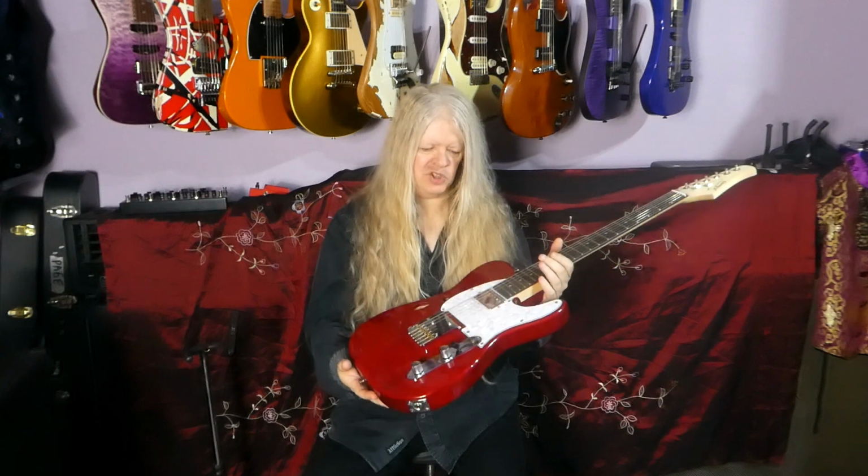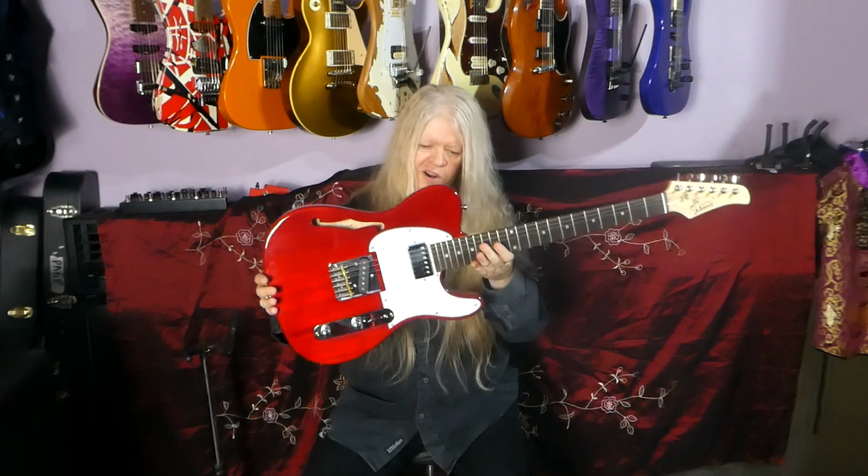It sounds good too. It's a Telecaster. I mean, I'll play heavy metal or rock on any guitar. It doesn't really matter. So yeah, it's just a really cool guitar. Just sounds good. I love this pearloid pickguard. That really pops. I think it pops with the red really well. It's just really nice. Really great guitar.